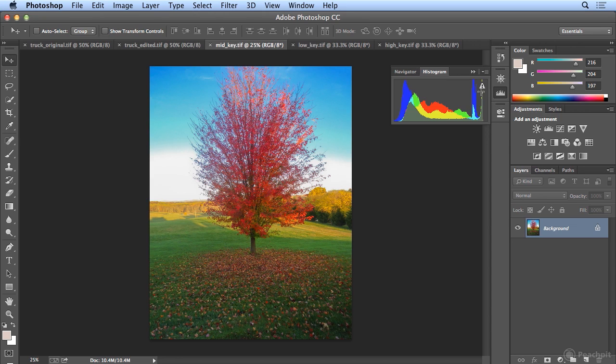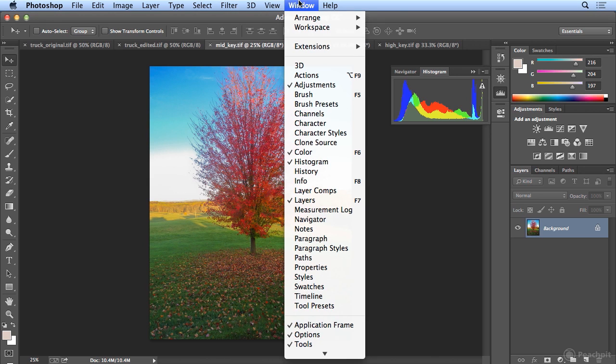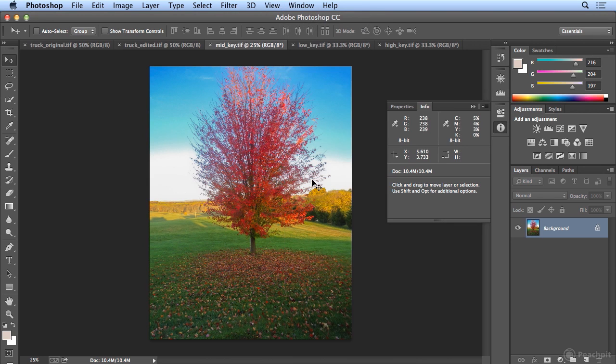It's also showing a warning, a hazard. If I look at this sky portion, under the Window menu is Info. And I think the Info panel and Histogram panel go hand in hand. If I move to the lightest parts of the image, I tend to read the cyan, magenta, yellow, and black numbers, but I have very little percentage there. If I saw all zeros, it would mean I had no pixels, no data, so I've lost all the highlight detail. For RGB, that would be all 255s, no pixels, no data. And in the darkest areas, you're going to see lower numbers.